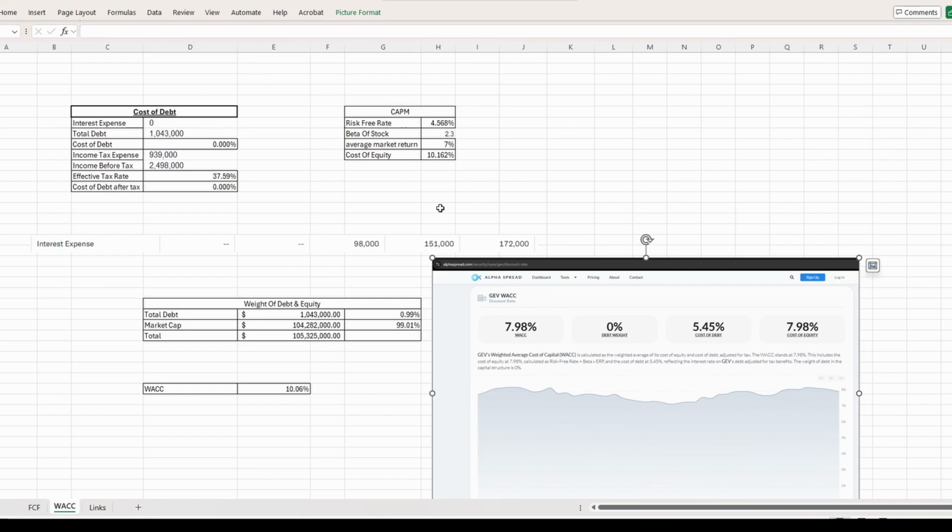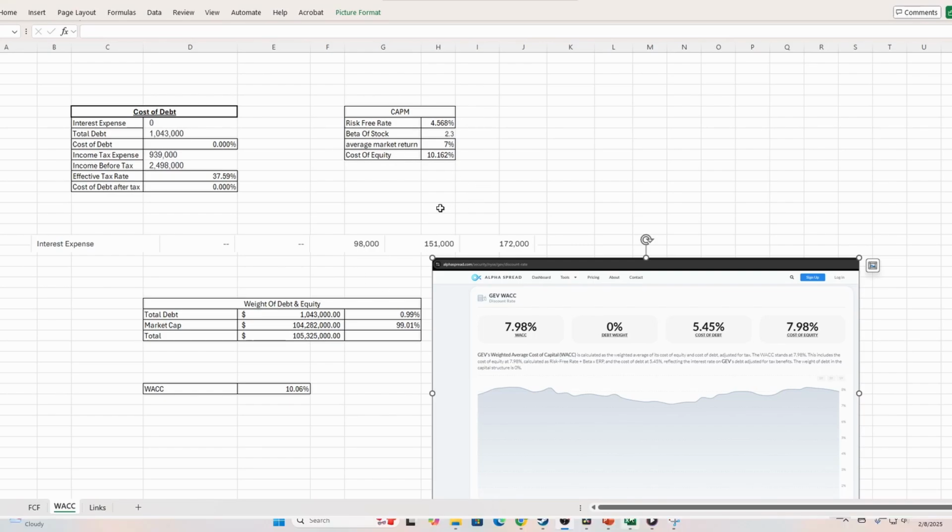Here is my weighted average cost of capital. I got 10.162%. However, I really think that's way too liberal of a discount rate, just because I think it would punish the stock for having performed as well as it has. And there really isn't enough data, even from Yahoo Finance, to establish an actual beta of the stock. When I looked it up, it was 2.3, and that makes sense because the stock has performed so well compared to the S&P 500.